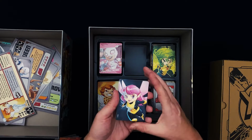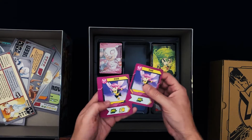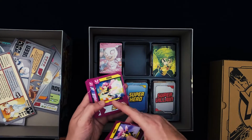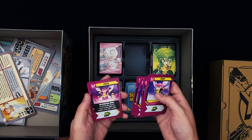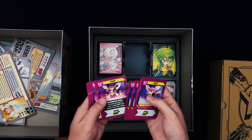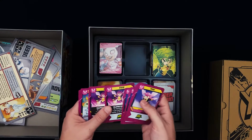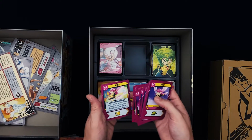All right, so first up, we've got Pixie. Now, I'm not familiar with Pixie, except from one of the X-Men movies. But there you go. She got like a cool little pink sword. She's doing some fairy magic there. Oh, nice stuff. Colorful cards. Who is that in the background? Just some random X-Heroes. They mask them so they don't have to draw who they are. You and all other heroes in your location must move together. Okay, cool. So it forces you to take other people with you. That's kind of cool. And there's her fairy dust.